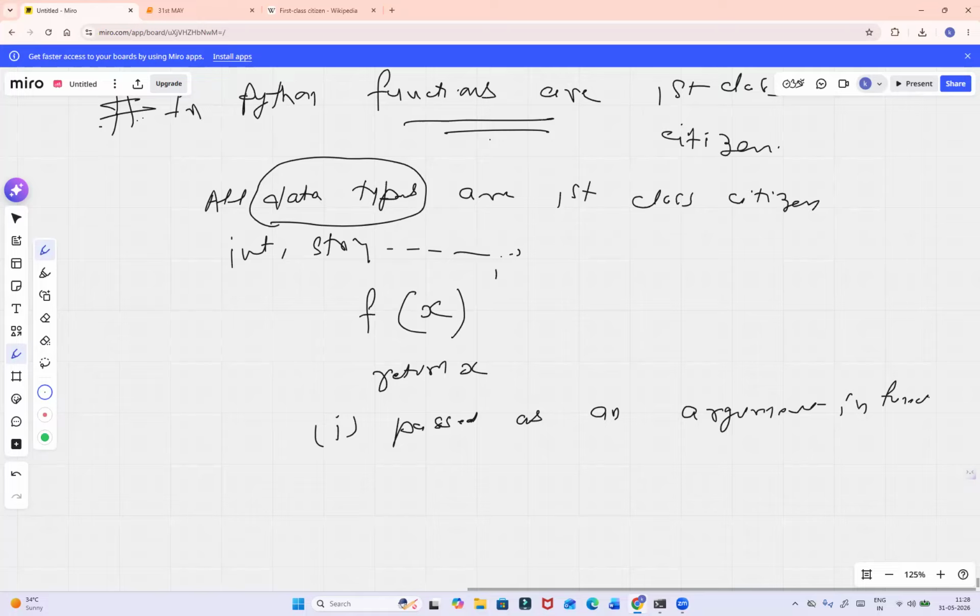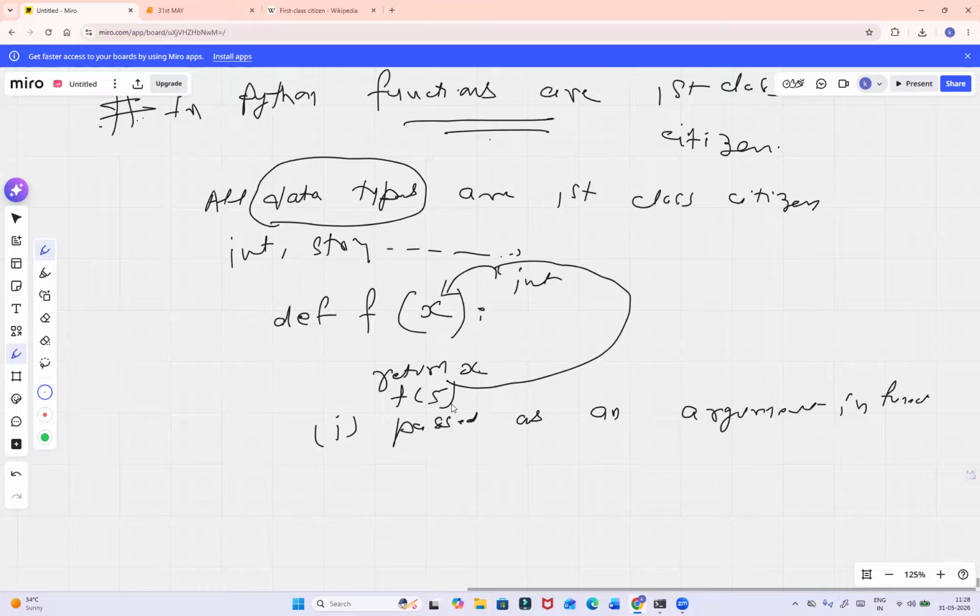Like I'm passing one integer here. How will we call it? f of 5 I'm giving. So 5 is being passed. Now I can return that 5 also from this function.